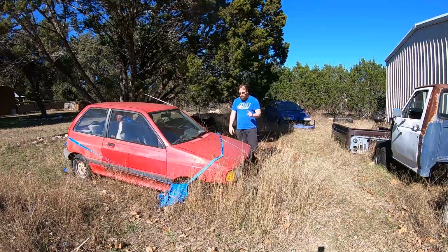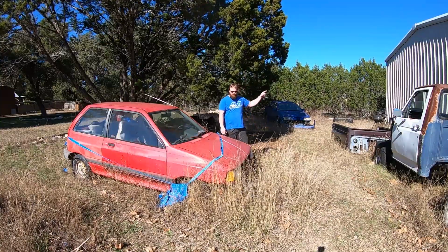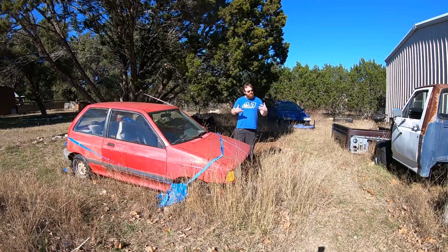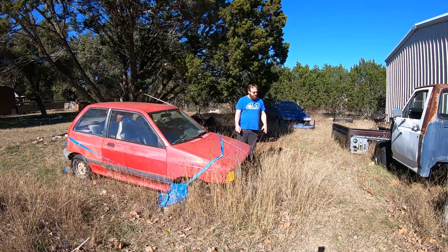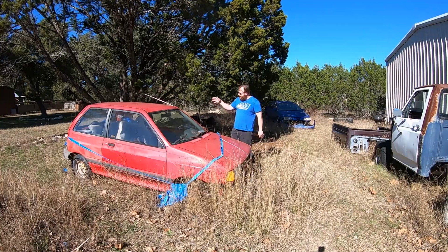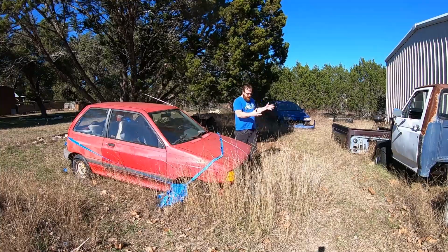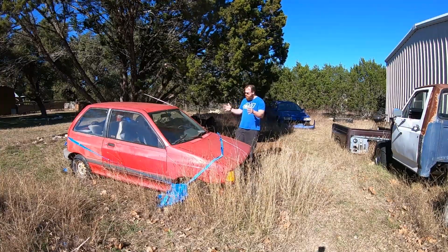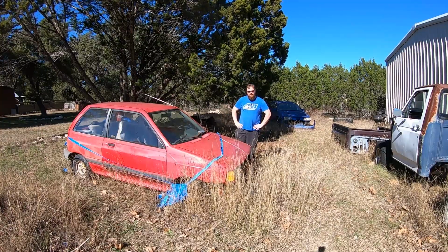So the first thing we're gonna get started with today is moving the Ford Taurus SHO into the garage and trying to get that whole front subframe with the engine, transmission, everything out of there, and just see what we're working with. Take some 3D scans of both that and the back of this car. We gotta cut the whole back of this thing out, the whole back seat comes out, and you take that whole front subframe and engine and everything, and you just shove it right under the back end of this car. And that should make a pretty quick, fun little car.